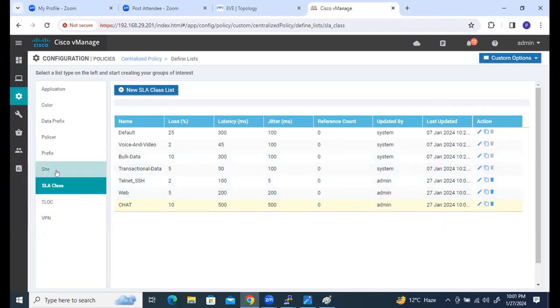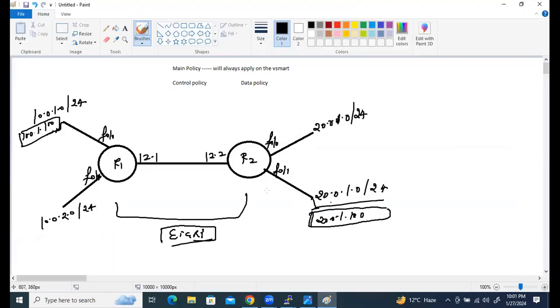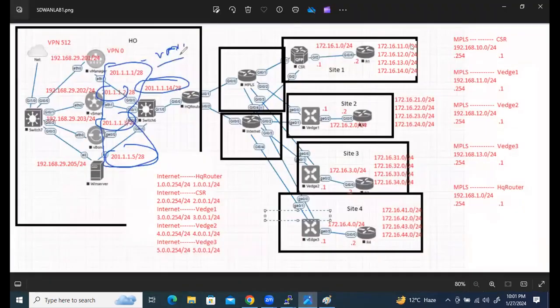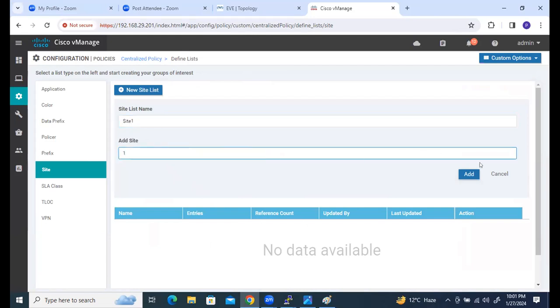How many sites are there, guys? We have multiple sites, right? Site 1, site 2, site 3, and site 4, right? So site 1, site 2, either if it is location wise, you can give the location also, right? But I'm not giving the location name, so I'm just using site 1, site ID 1.